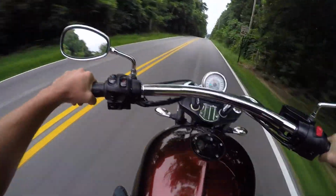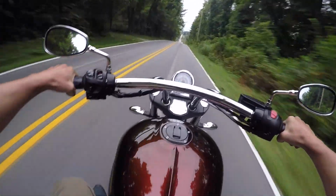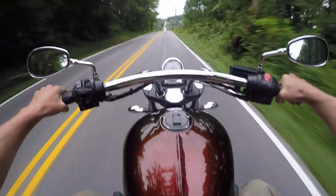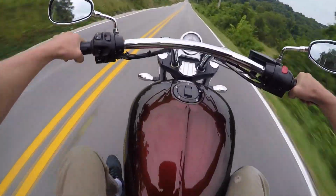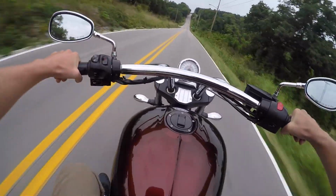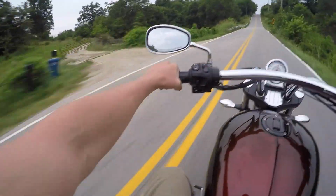Like I said earlier in the walk around, this bike is not stock. What I can tell you that's in it is a Lloyds timing wheel. It's got Bassani Pro Streets. It does have a download, and it also has a fuel controller on it, so you can adjust the fuel if it's running rich, stuff like that. That way you can get the best performance possible.